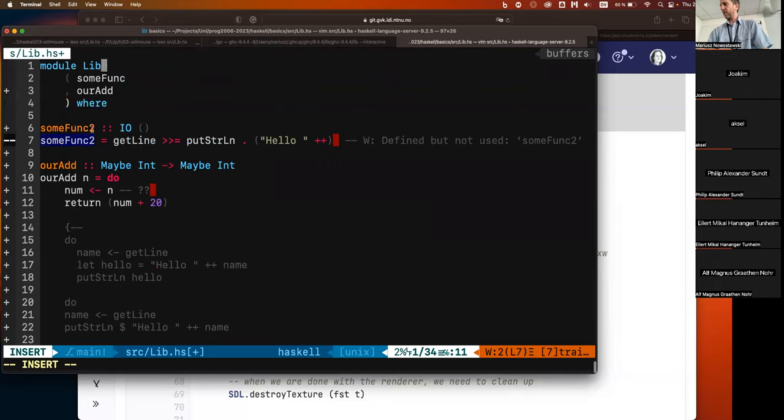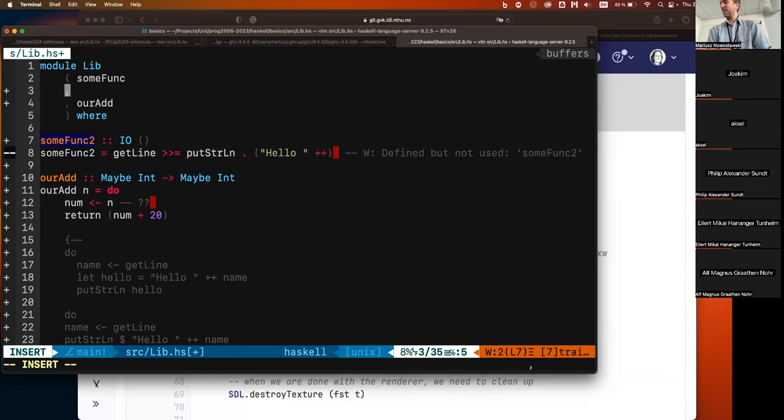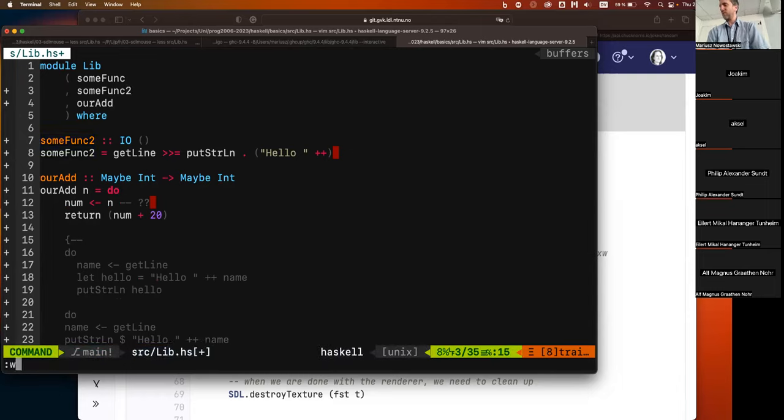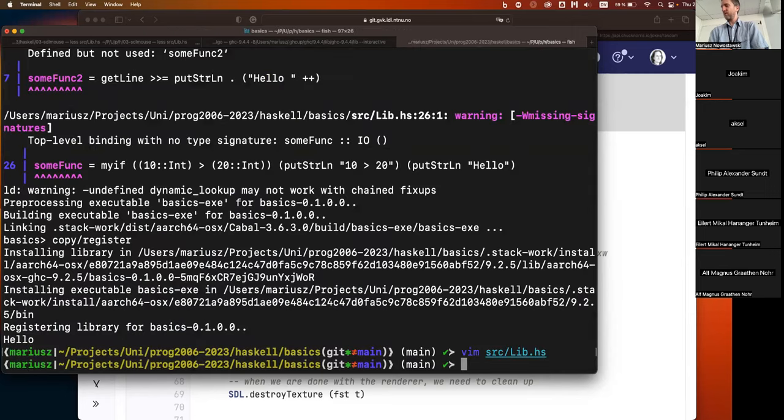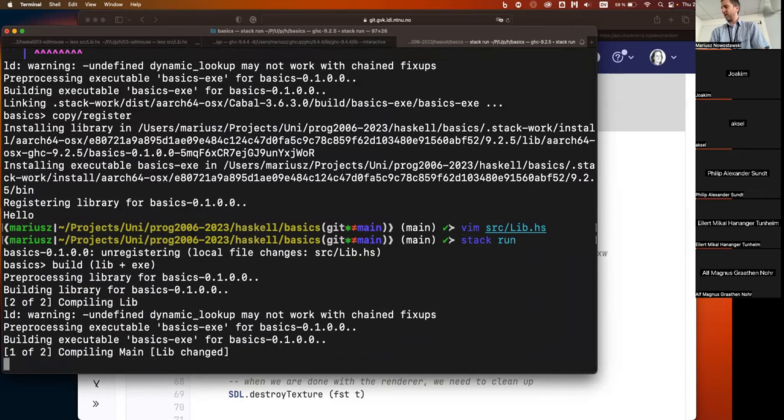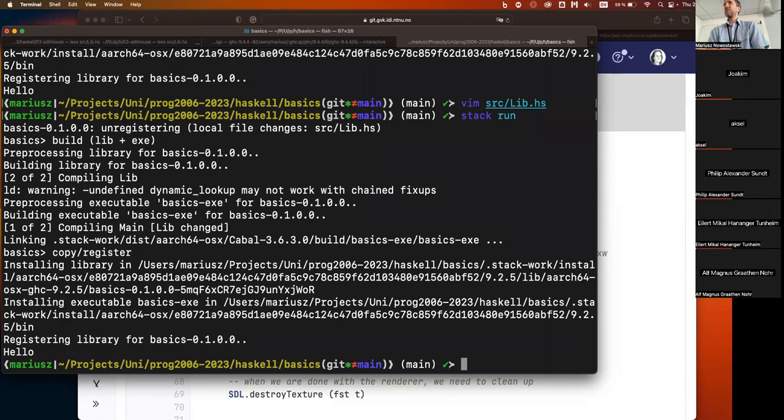And then how do we fix that "some func is not used" error? We can comment it out, or we can say, maybe some modules which depend on us will use it. Well, let's make it public, publicly exposed to the outside world, and see if that makes the compiler happy. And it does. It says, okay, somebody who I don't know about is using it, so I will not complain.